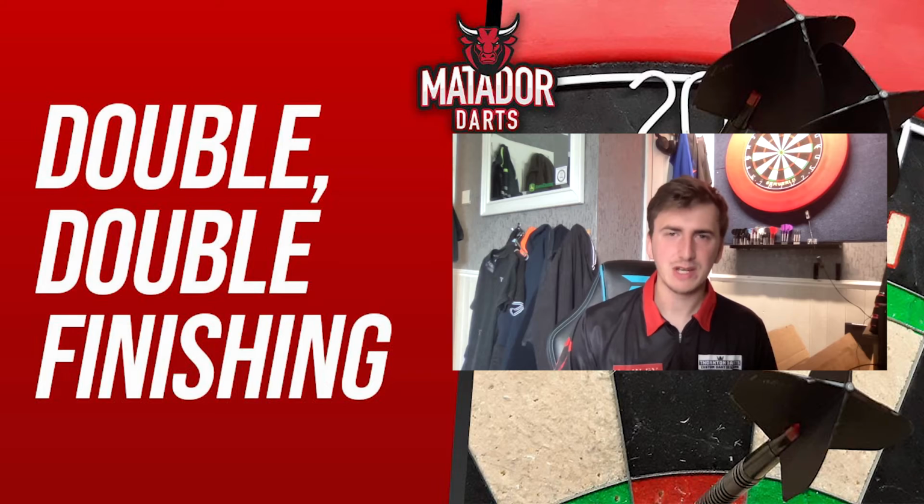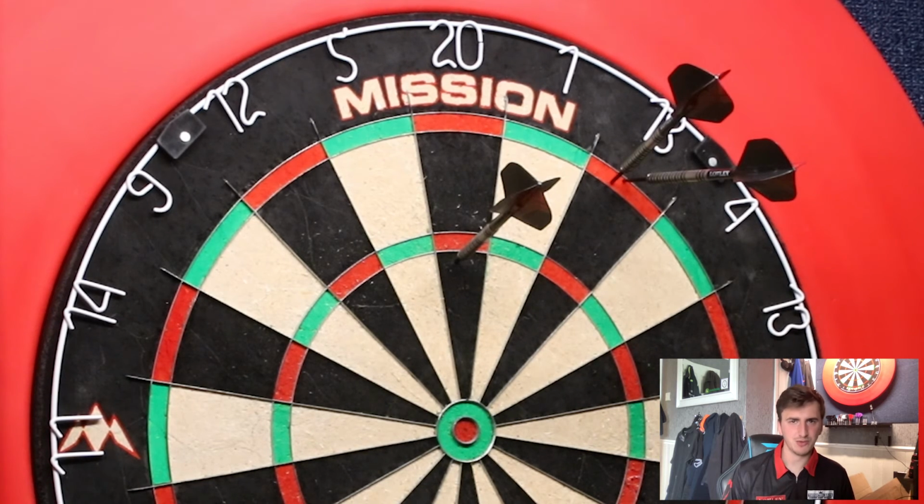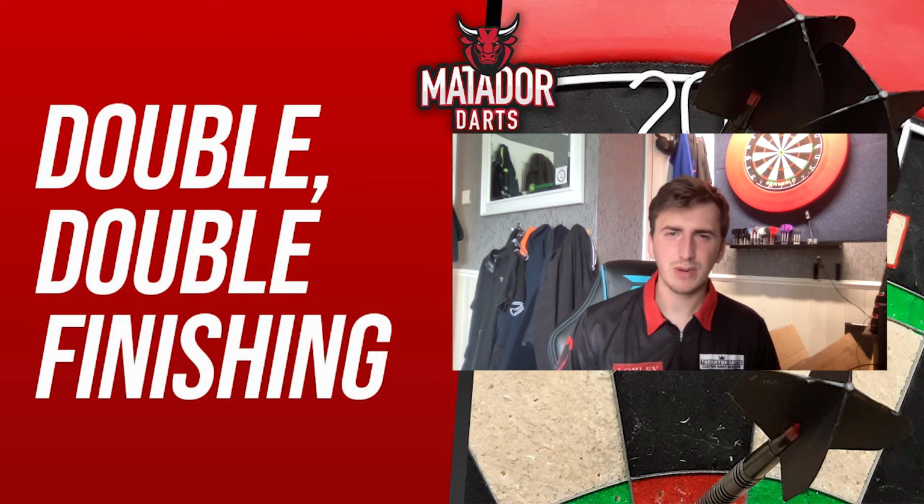So for me personally, if I leave myself 72, I will generally go for a double finish, which in this case is two double 18s. This is because I usually aim and practice a lot more on double 18 than I do on treble 12s and treble 16s. So generally I'll go for two double 18s rather than going for the treble. The only time I would not do this is if my opponent's already on a finish. I would go for the double because you're trying to hit a bigger target.